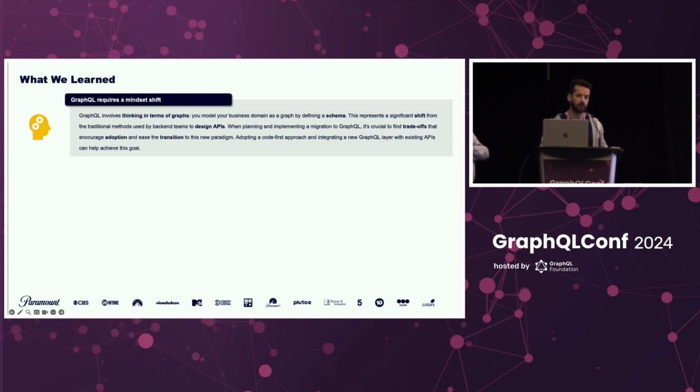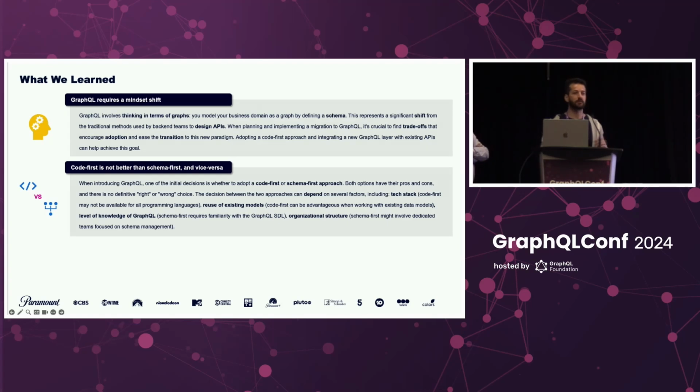So the existing teams didn't have to learn a new SDL, a new language, to implement GraphQL. For sure, they had to understand how the code-first approach works, but in our case, it has been quite simpler compared to the schema-first approach. But this doesn't mean that code-first is better than schema-first, or vice versa.